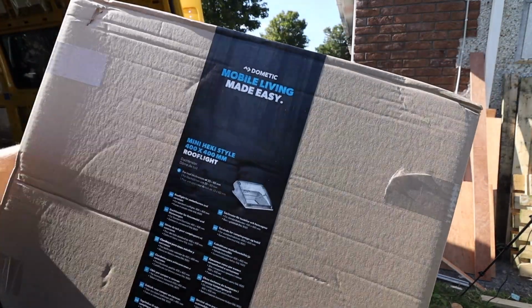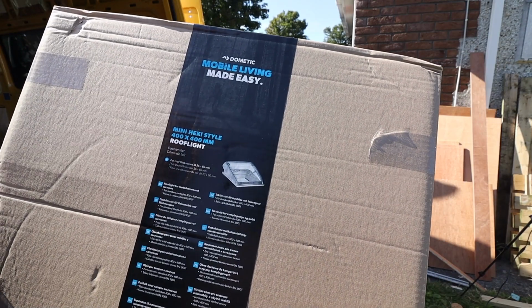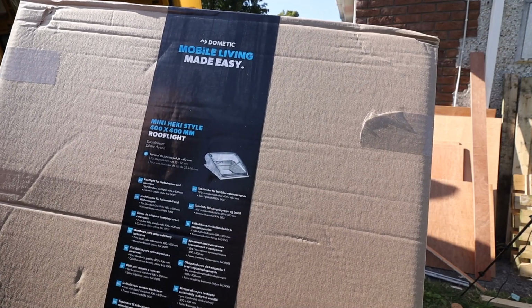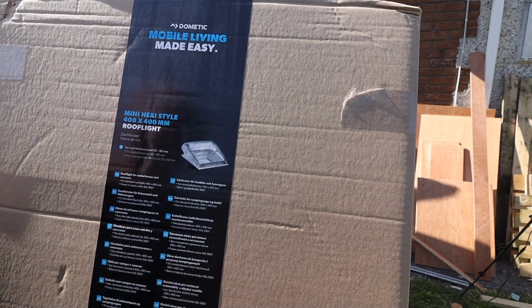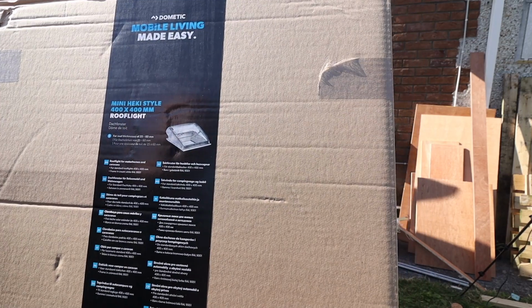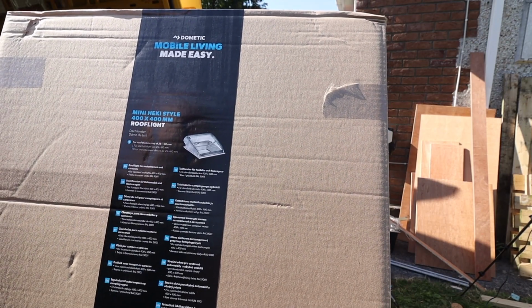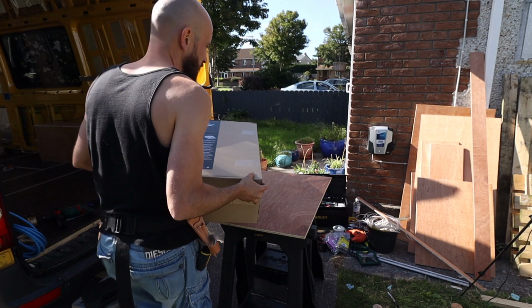I've got the Dometic Midi Heki, and the previous one was 400 by 400, so it's the same size as the previous one. I'm hoping that there are going to be instructions and better fittings with this one, because the last one was as if someone had previously used it, sent it back, and then they sent it back out to me because there was nothing in it. So here we go.